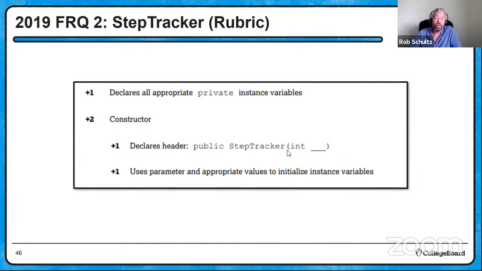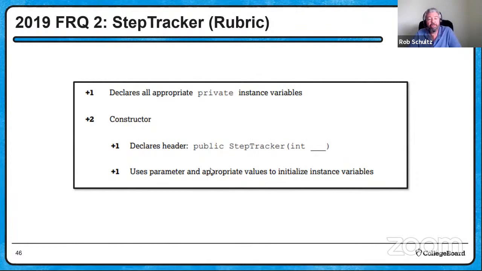Now, yesterday in our Quackback form, somebody asked if we could change the method header or change the parameter name to make it a little shorter. Well, in this case, we weren't given specific method headers. We know what a header has to look like, and we were told specifically what the class name is, which means our constructor has to have the same name. But we weren't given a specific header that included parameters, which means as long as we give it an int, we can name this parameter whatever we want, because it wasn't previously defined in the problem setup.